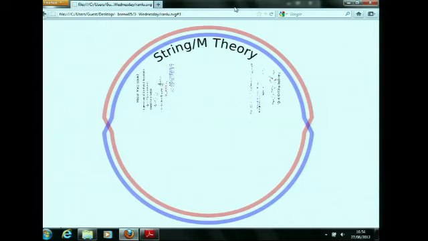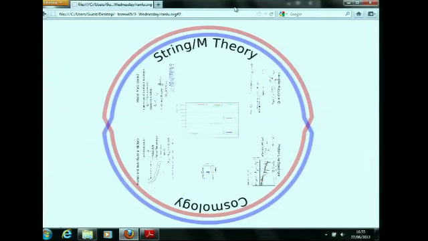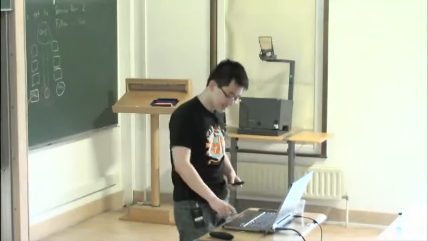And you can calculate the whole spectrum, but we are not smart enough to find the right model, to find the right manifold or compactification for the real world yet. So we have to use some information from cosmology. And after you combine the cosmology and the string theory information, assuming the low energy spectrum is MSSM, you have a pretty good idea about what the spectrum looks like. So I'm going to basically review all of this and then talk a little bit about the phenomenology on the outer side of the ring.